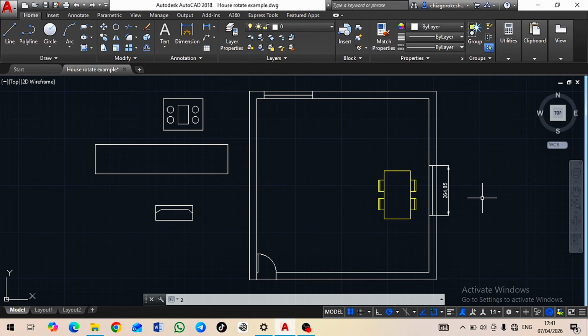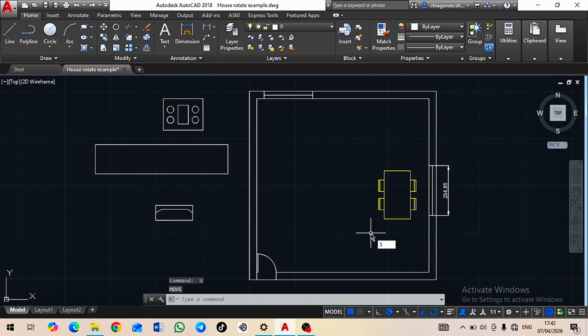Most beginners pick the wrong base point, and that's why everything shifts incorrectly without their notice. In the next few minutes of this video, I will show you exactly how to move objects perfectly in AutoCAD. If you are struggling to move objects without mixing up your alignment, you are in the right place. Moving things sounds simple, but if you don't know the base point secret, your drawing will never be precise.